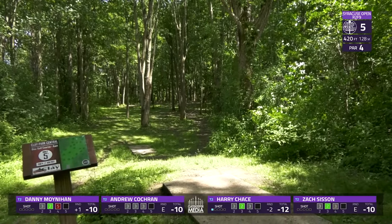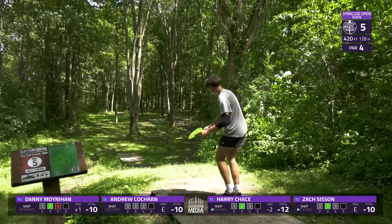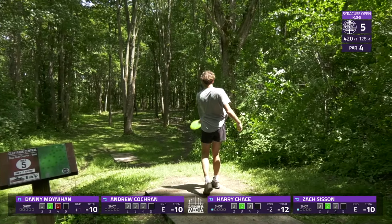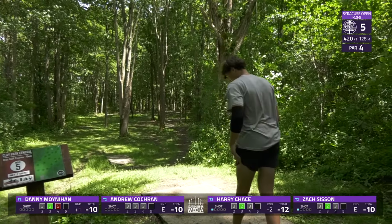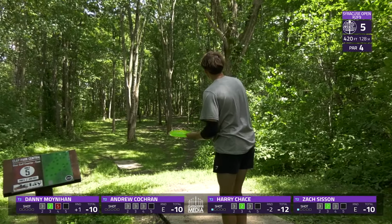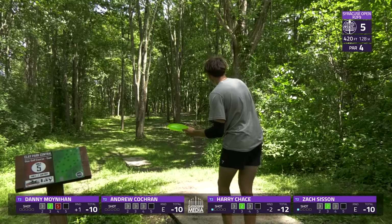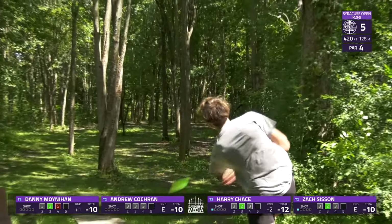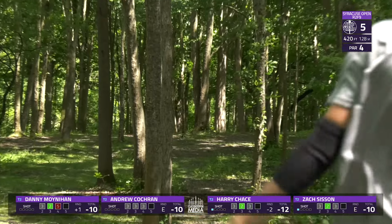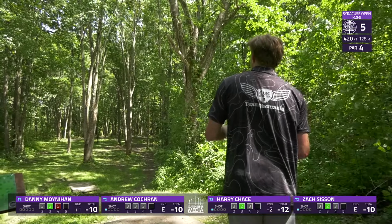Yeah, early release from Harry. That is going to be quite punishing. Not what he was looking for, obviously. Was going down that right side gap you mentioned, Dan. Yeah, it's this risk reward, right? And if you hit it, I'm sure these guys in practice might have gotten an eagle bid. This looks beautiful. Yeah, that is going to have a chance at an outside look.